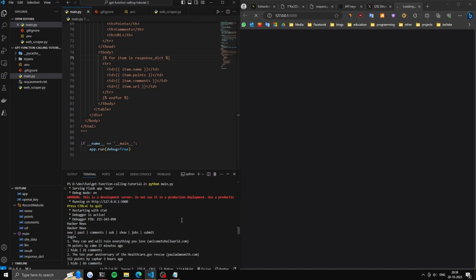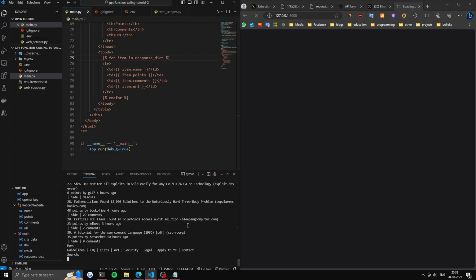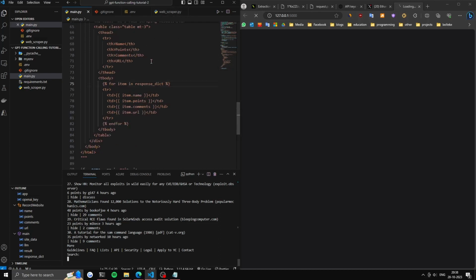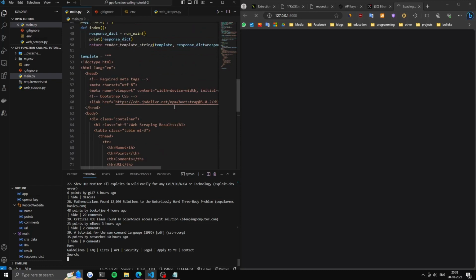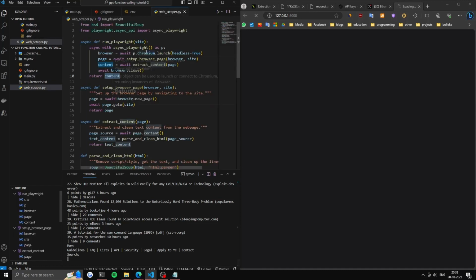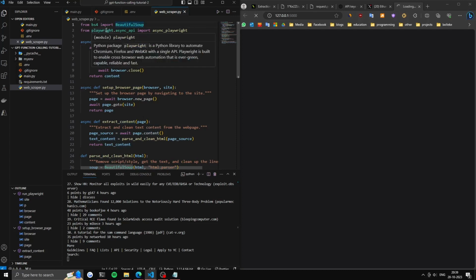And then eventually, when my data loads, so when OpenAI is done converting my schema plus the content of the website I scraped, I get back the results and the page will load. Hopefully, if everything worked fine. So essentially what we did was we first created a web scraper using Beautiful Soup and Playwright.